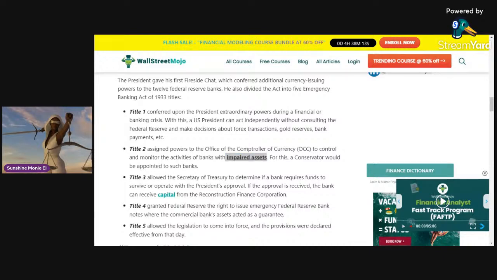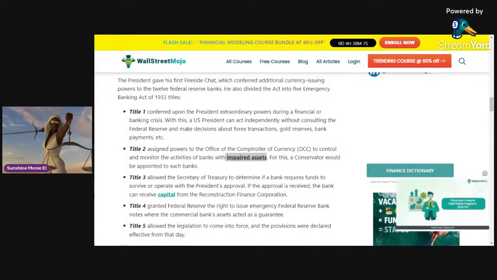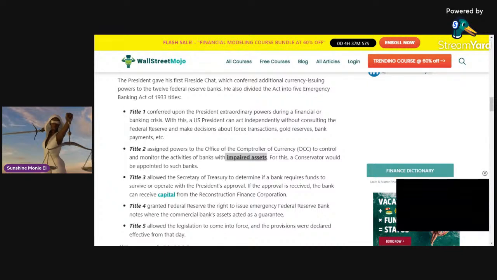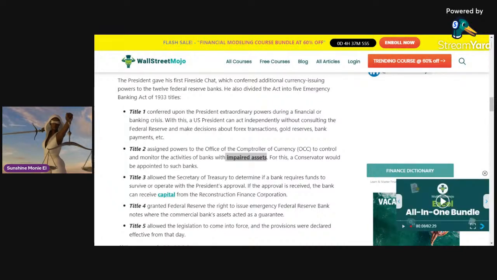It's an asset that has a market value that is lower than the value listed on the owner's balance sheet. In accounting, this can happen when the asset's projected future cash flow is less than its current carrying value. When an asset is impaired, the balance sheet needs to be written down to its current market value and an impairment loss is recognized. So the value is going down. Impairment can include property, plant, equipment, and inventory.